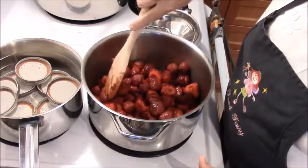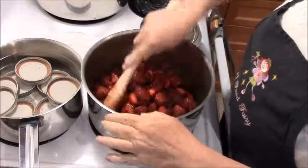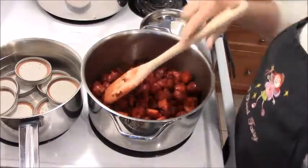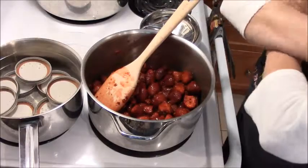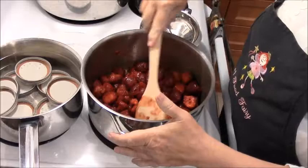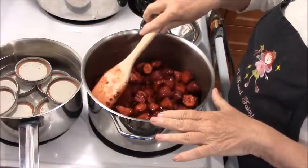So I have here 5 cups of hulled and crushed strawberries. I should have mentioned when I read the instructions earlier, crushed. The strawberries are rinsed, of course, a lot because there's a lot of sand and still a little bit of straw attached to them as they come in off the farm. So they're very, very thoroughly rinsed. Took a couple of times of emptying the sand out of the sink, actually. Very thoroughly rinsed and crushed, a little bit crushed, so that you get the volume of strawberries that you should have in the pan. It starts off at around 6.5 cups, and you kind of crush it down to 5. Okay, so my 5 cups of hulled and crushed strawberries are in the pan.